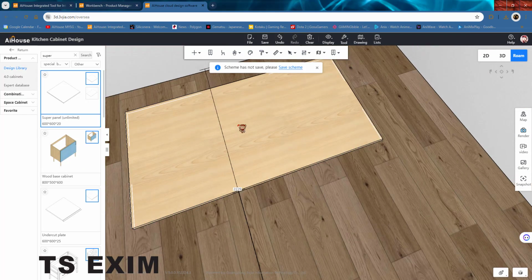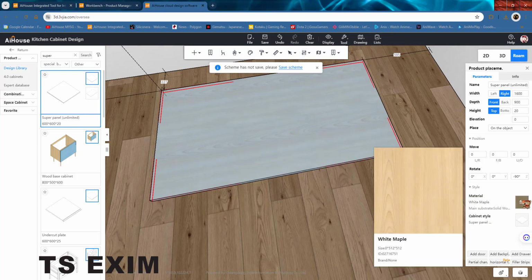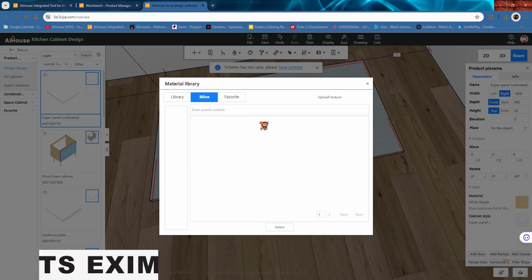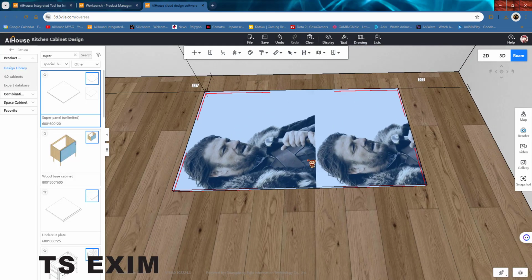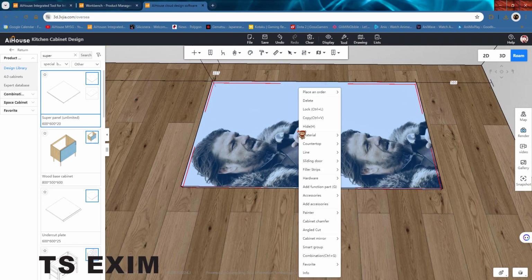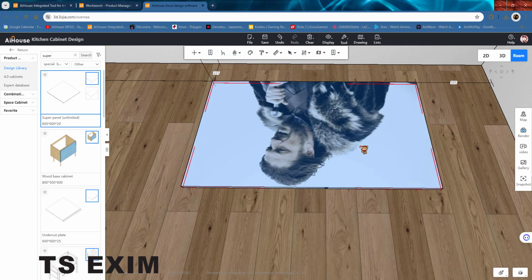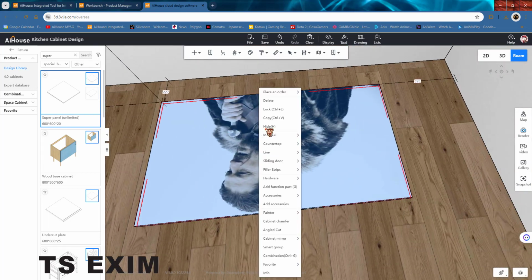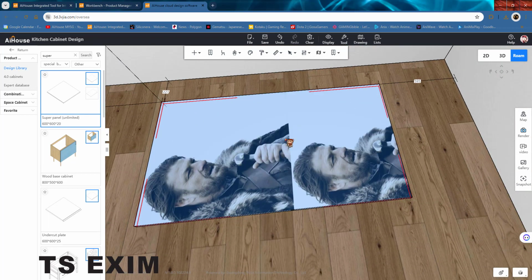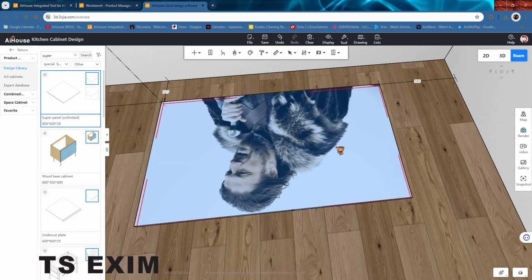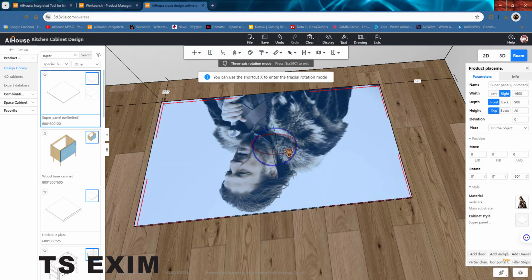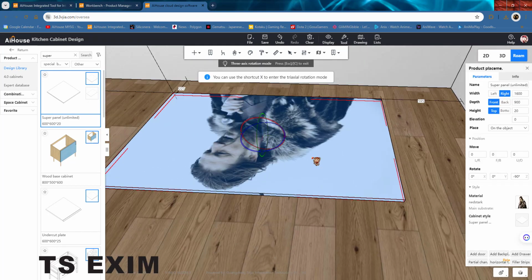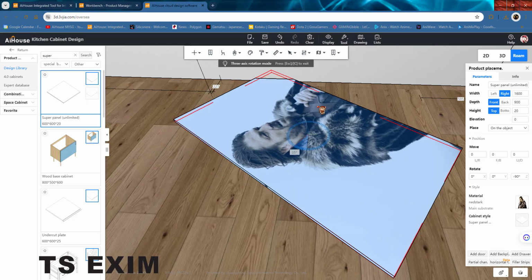Then I can also change this board. Material, mine. Then I change this one. See, it doesn't fit the size. Never mind. Right click, rotation 90 degree. It's correct, not like that. If you want it to face this direction, never mind. Rotation, rotation. So it can only be like that. So never mind, you press this one, press your button and then you rotate it.